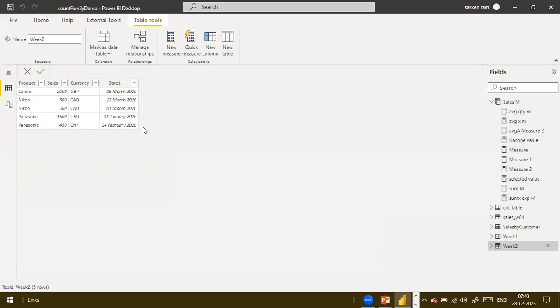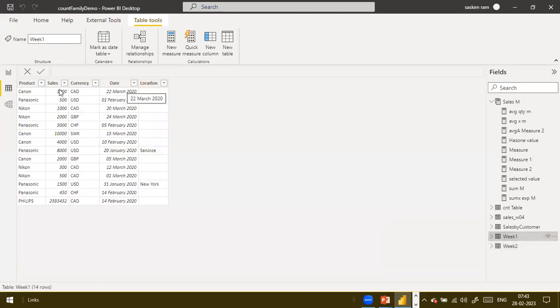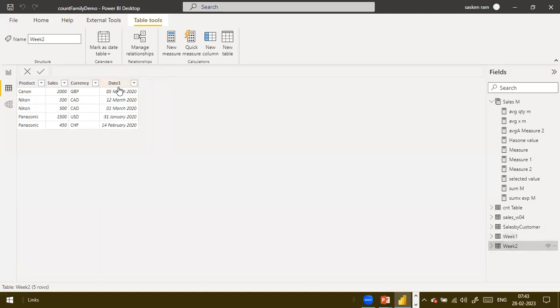And similarly, the date 1 column will be considered as a separate column. It is not right. So what will happen is we'll end up with 5 and 6 columns. The date 1, because the date 1 is not available here. But according to us, you know very well the date 1 and the date, both of them are the same. How will Power BI know, right? So there are certain things we need to address.